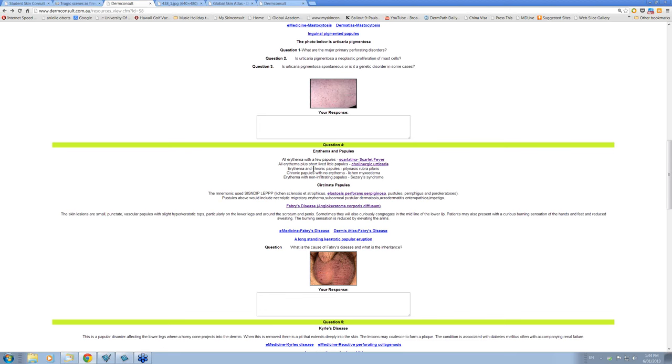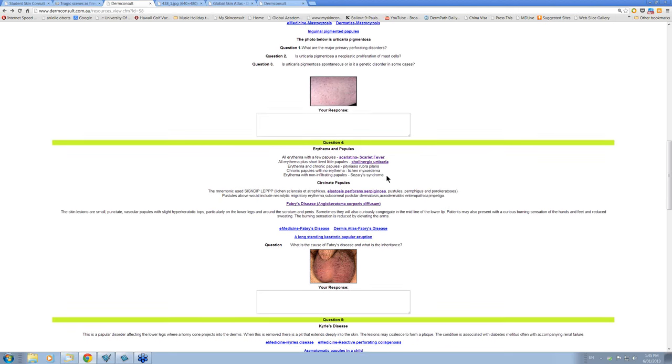What about all erythema plus a few short-lived little papules? Where the erythema comes, little papules, itchy, goes within half an hour, usually comes on after exercise. That's cholinergic urticaria. I think these are references to DermNet that you can fix up. Erythema and chronic papules, PRP. So remember, look on the neck, look at the back of the hands to see if you can see the follicular papules, but it's generalized erythema with islands of sparing.